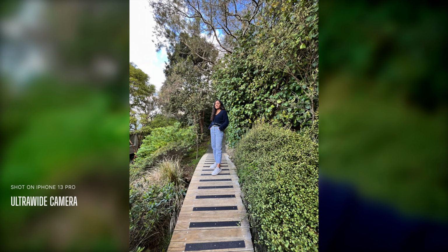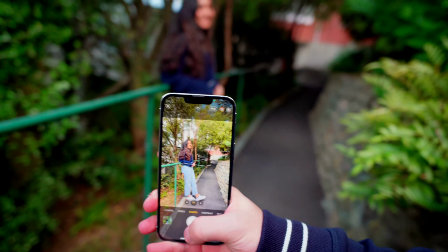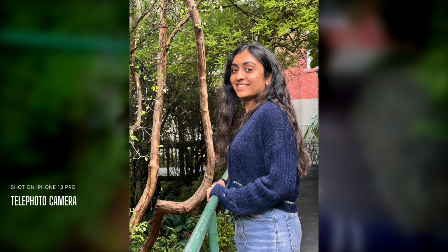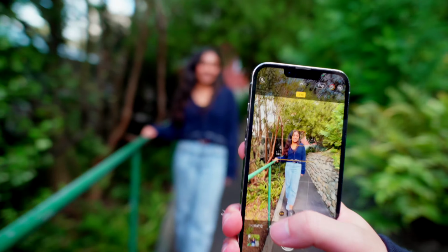The ultra wide takes some really nice photos with almost no shift in colors or details from the wide. You can also take macro photos thanks to the autofocus on the ultra wide, but it does suffer a little in lower lighting conditions. The telephoto 3x is also equally as impressive as the main and ultra-wide sensors. However, the processing can make images look a bit over-sharpened. We get some really nice compression from the background, and skin tones and faces look natural. One area that really makes iPhone cameras stand out is that the viewfinder matches the final images, unlike some Android phones that have to process photos after you've taken it.